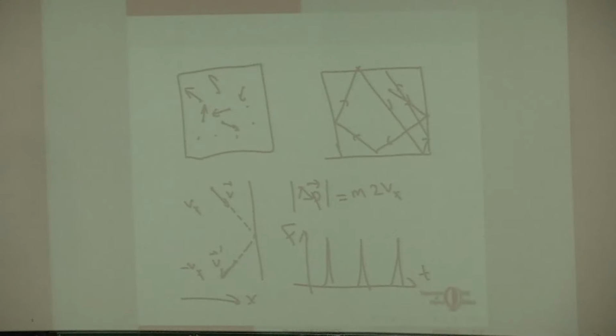Now, of course, we never have a single atom in a container. We have on the order of 10 to the power 23 atoms. And each one of them will hit this wall at different times. So you will have one hit due to one ball. Then you will have another hit over here, another molecule, another hit, another hit, another hit. So on the average, what you will see is you will just measure a constant force acting on the wall.